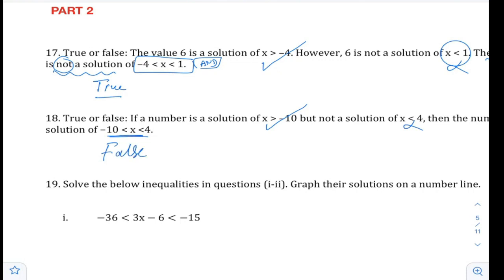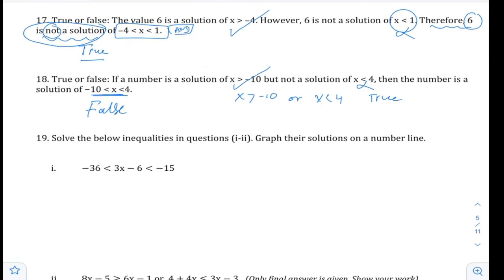Remember, if this question comes in an "or" statement, if he's saying that x is more than minus 10 or x less than 4, this gives us a true solution. If the first one is correct or the second one is correct, then it should be a correct solution. So if he's saying that it's not a solution for an "or" inequality, his statement will be false. Then for "or", one correct solution is enough, while for "and", both should be correct. Great.